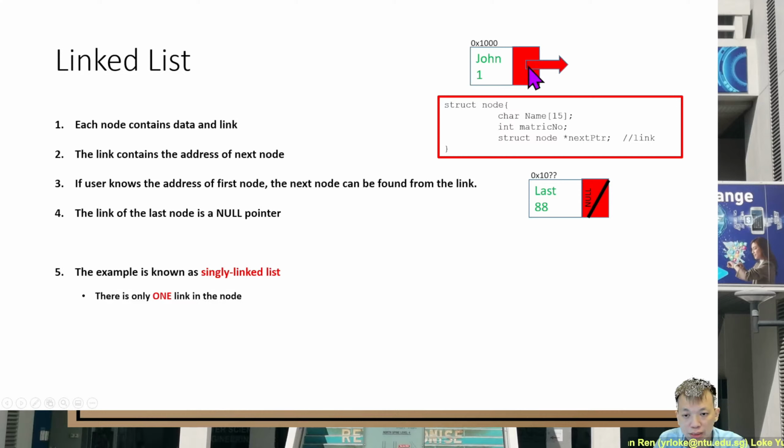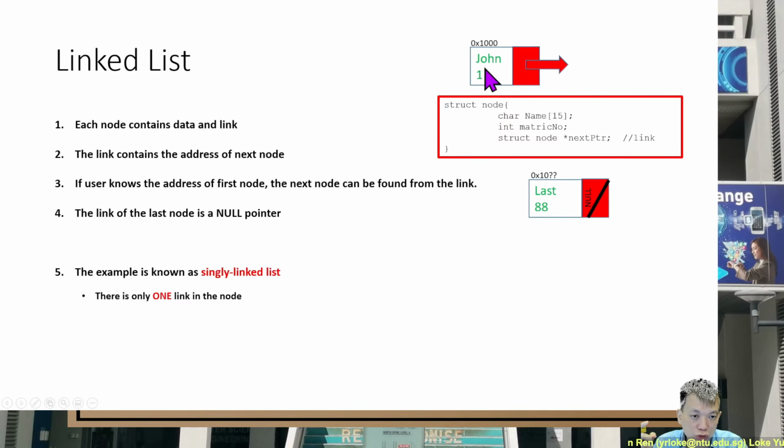In other words, you just need to give me the memory address of the first node. For example, in this case, John 1 is the first node. You just tell me the memory address of the first node, and I can print out or find all the subsequent nodes of this linked list.